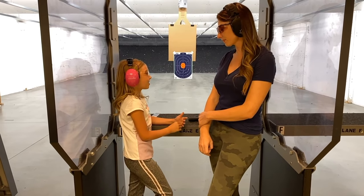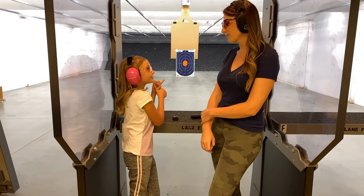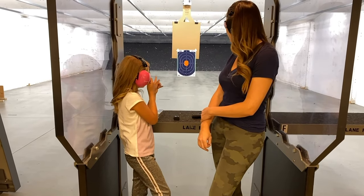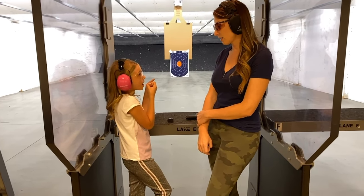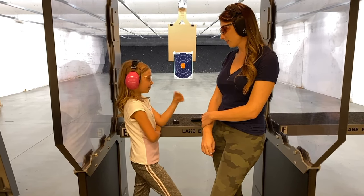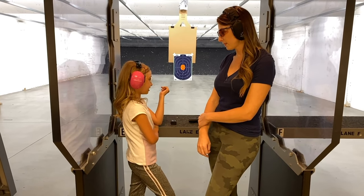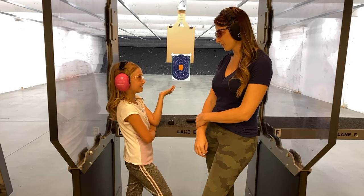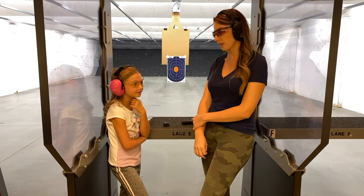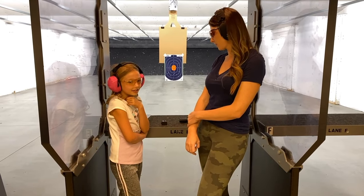Mm-hmm. So that's why I did better right now, and I got the middle. Mm-hmm. Because you got almost to the middle. I got the middle. Yeah. And you actually did better than I did after a couple shots. Yeah. And that's because I had better instruction than my dad instructing me, because he just doesn't do it well. Yeah, well, it's hard to teach kids sometimes, but especially if they're your own kids. If he wasn't prepared for it. Yeah, but do you kind of feel less scared?